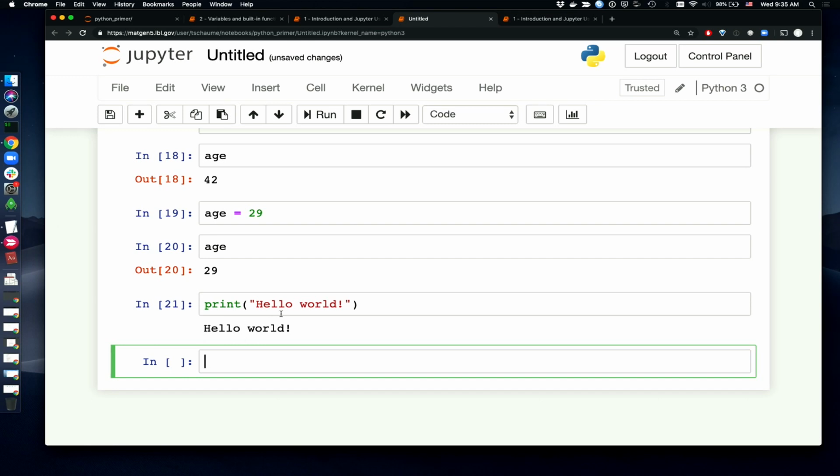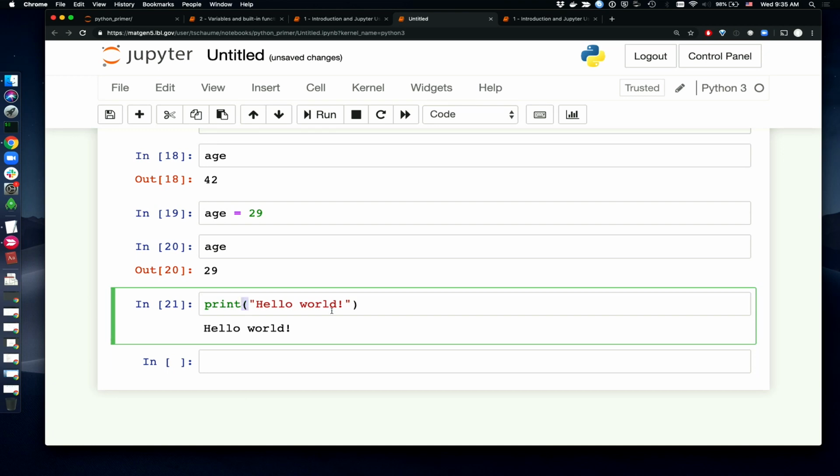In this function, we have two parentheses, and within the parentheses we put any argument, and the function will use those arguments as input, do what the function does, and give you the output here.